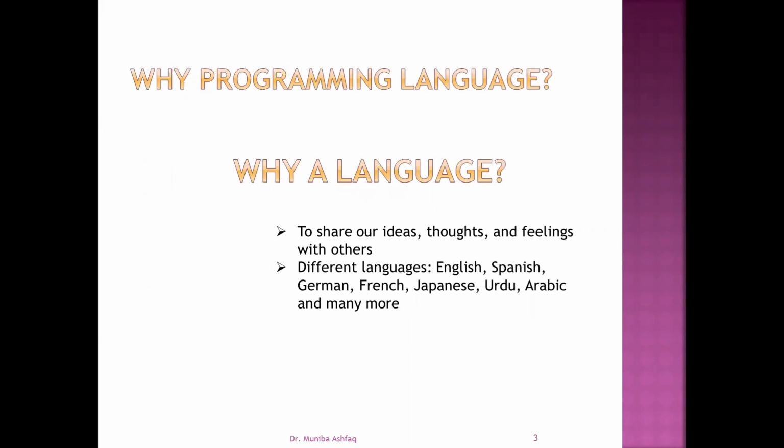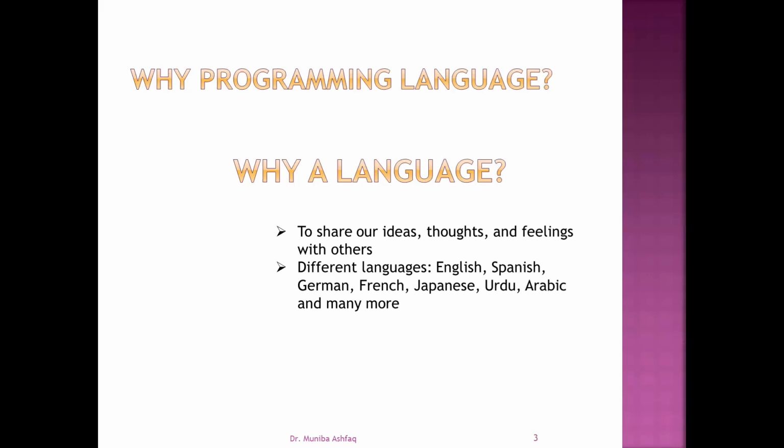There are multiple ways of doing that. So the question arises why we need a programming language. Before answering this question, let me answer the question why we need a language. So the language I'm talking about is among human beings. While living in this world, we have to share our ideas, thoughts, and feelings with others. For that, we need a way of communication. So for this purpose, we need a language. There are different types of languages like English, Spanish, German, French, Japanese, Urdu, Arabic, and many more.